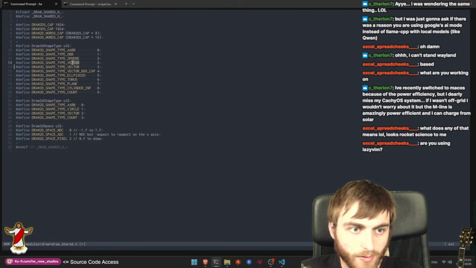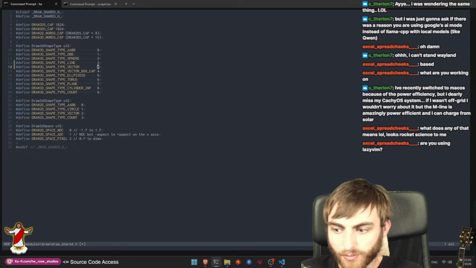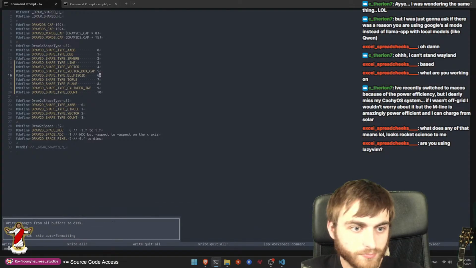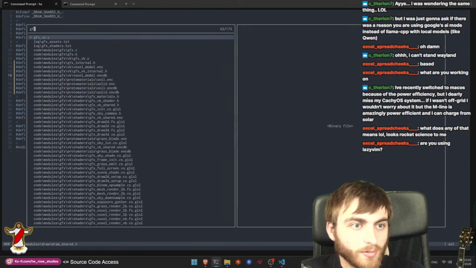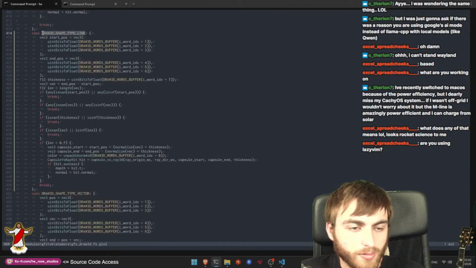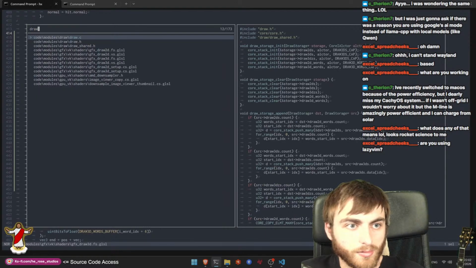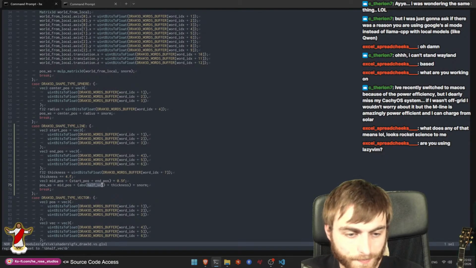But what we can do is just find a shader, call the function, and double check it works. Draw 3D. Oh, it's in the vec shader. The half vec.